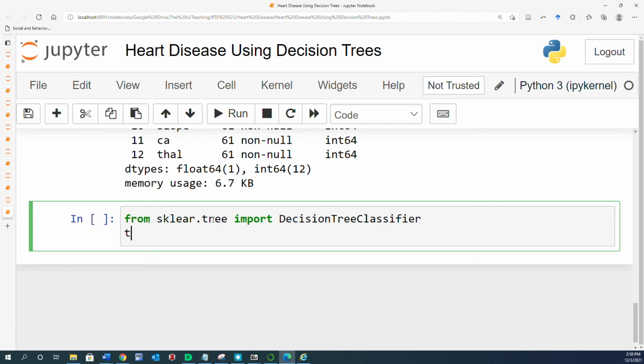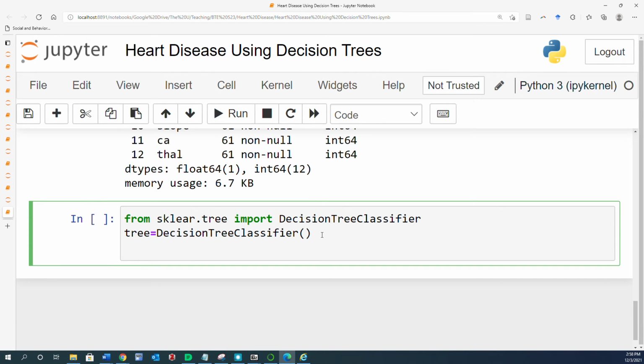and then we're going to call it tree so that it makes our life a little bit easier. We don't need to type in the whole thing, and don't forget to add the empty parentheses after it, otherwise it wouldn't work. And then we just say tree.fit, and okay, what are we going to use in order to fit or train our decision tree?